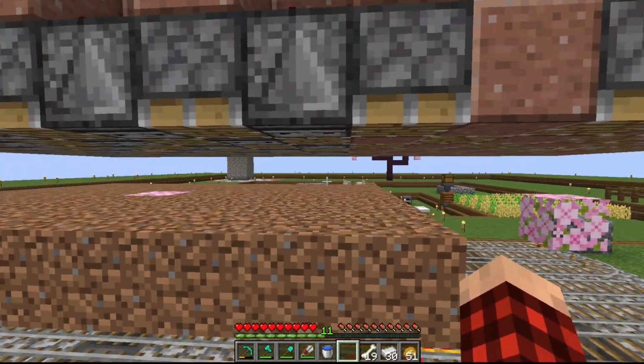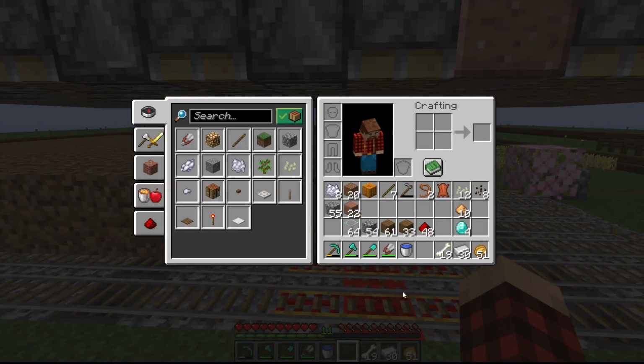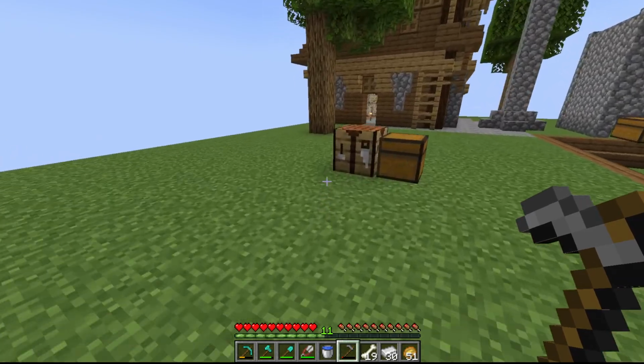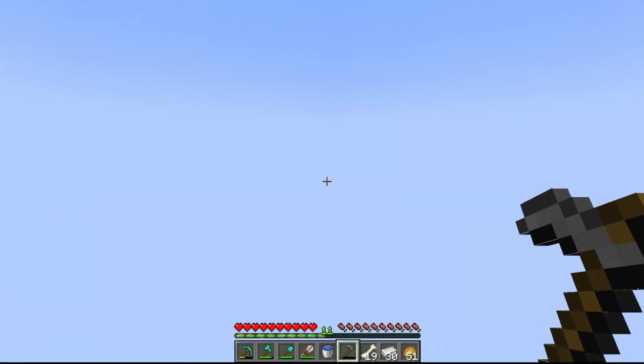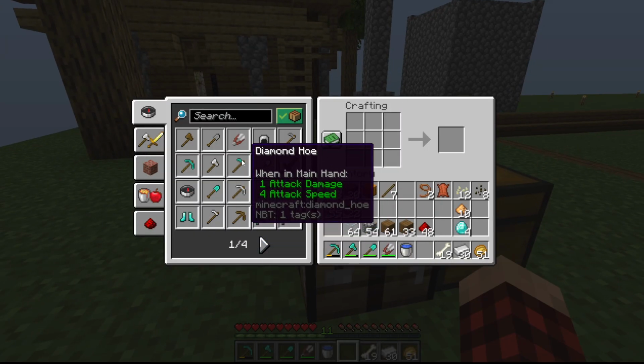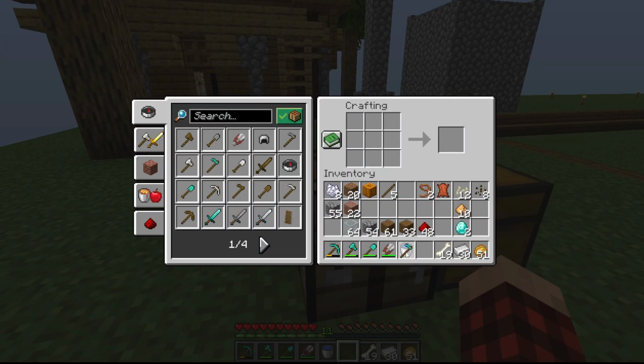So if I go over here, and let's just say we're going to... Oh, my hoe's about ready to die. Okay, let's go make a hoe really quick. Here, get rid of this thing. All right, let's make a diamond one. Why not? There we go.